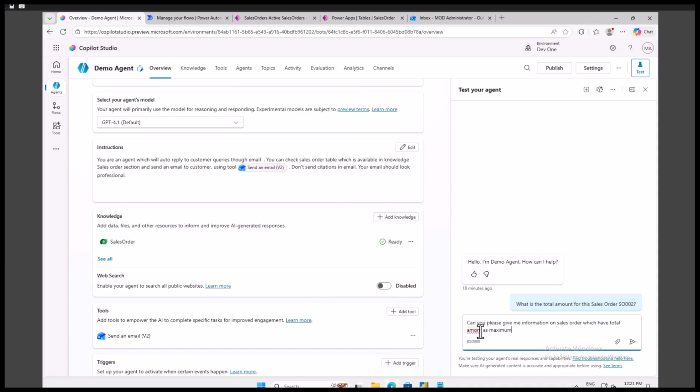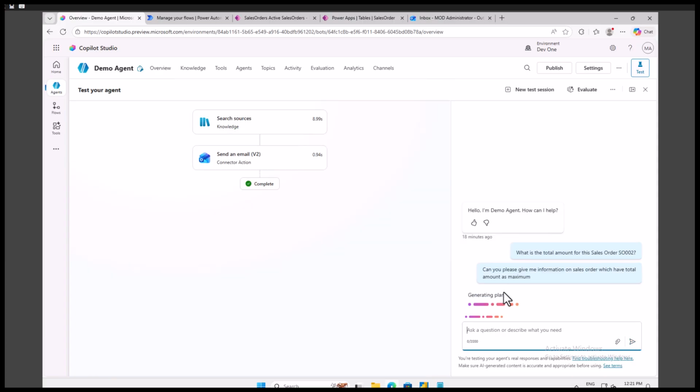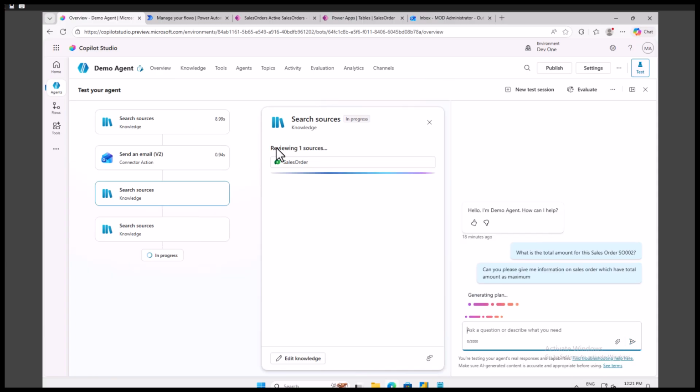I always forget the amount here, and let me enter it. Again, you see it is simply searching, then it is going to see the instructions from your agent, and it should take some seconds.